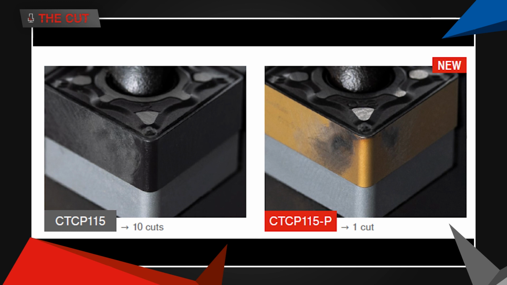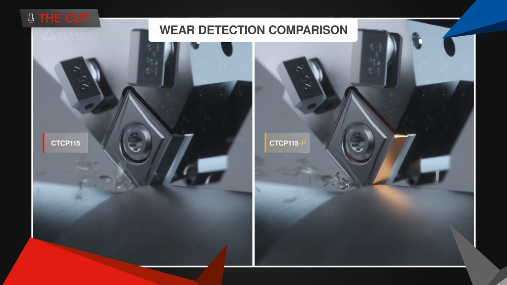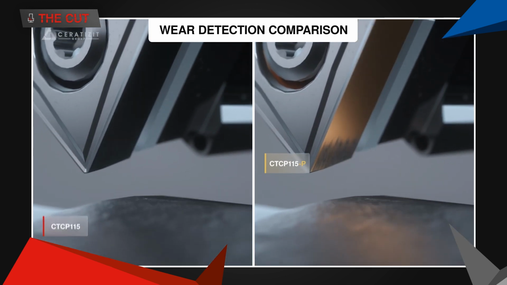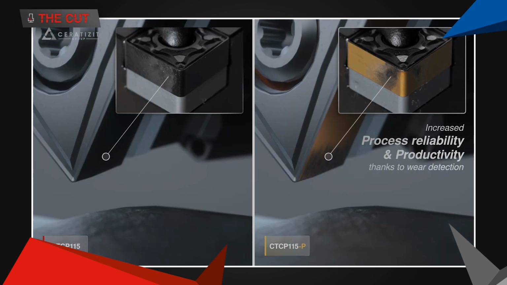Yeah, the demand for the indication layer was from the market, from the customer, because black is beautiful, but sometimes it's very hard to recognize the wear or if the insert was in use because of the black color of the coating, or it's under different light. It's very difficult to see it. And so the demand from the market and from the customer was that we create something which makes it easier to detect the wear on the insert. And so we focus on customer demands, and we develop a coating or a new range of grades to meet the customer requirements.